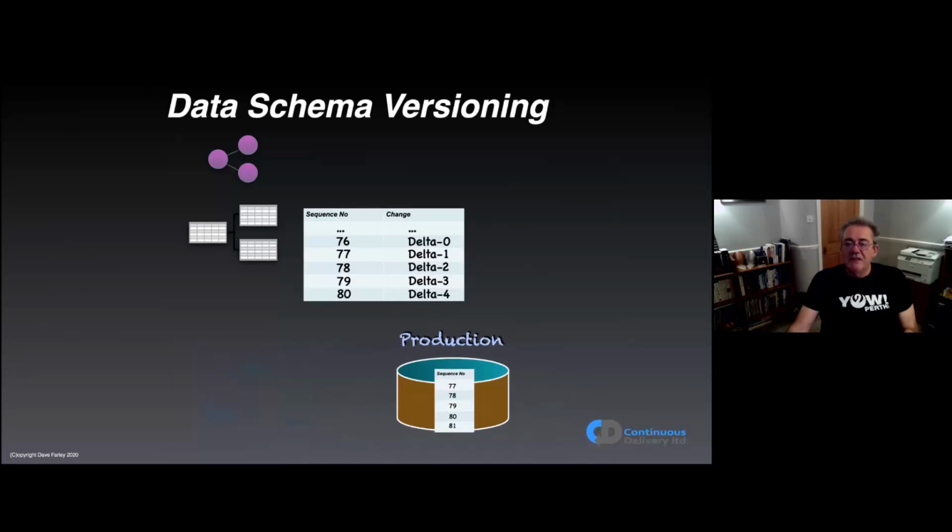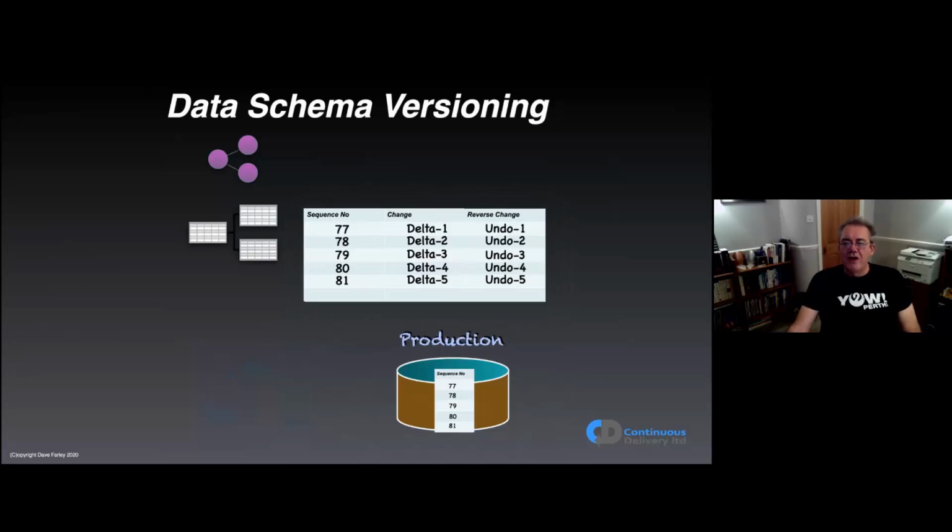This is pretty powerful. This is pretty flexible. There's one more refinement that you can do that's common. Instead of just writing one script at the point at which we make any change to our data, we could write two. We could write one that moves us from the previous version to the current one, and one that moves us from the current one back to the previous version. If we haven't lost any data in any migrations, then that should work. We should be able to do that.